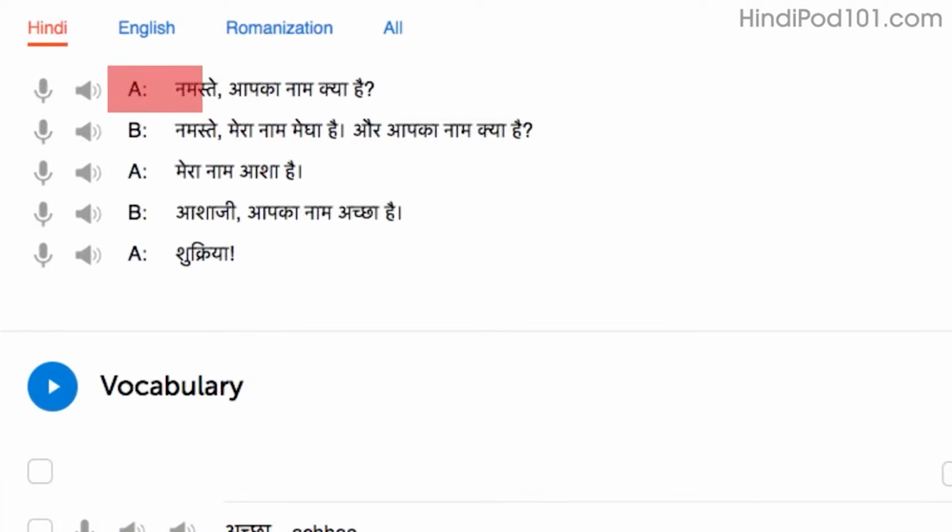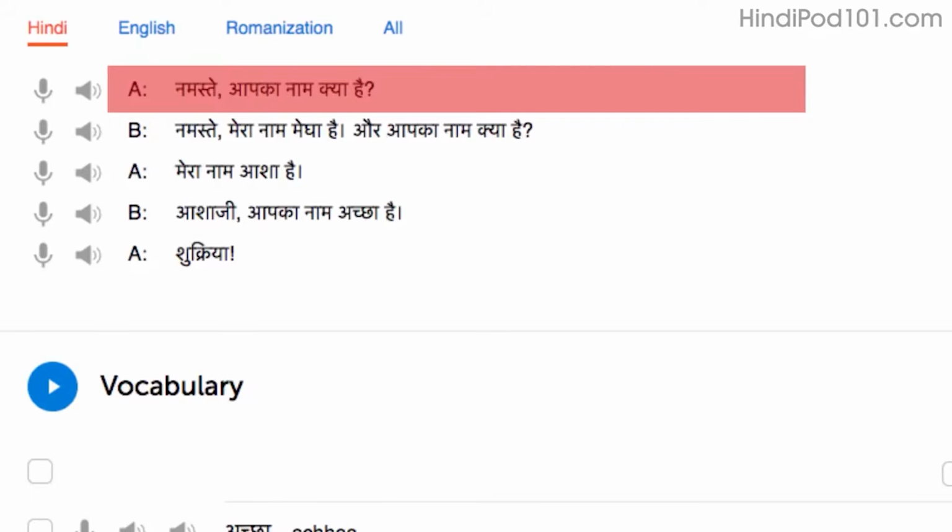If you're like most learners, you'll read the first line slowly. That's because you're still getting used to the words, which is okay. Reread it. On your second try, you know most of the words, and you'll read a little faster. Reread it again. On your third try, you'll be even faster, at a native speaker's speed. And being able to read these phrases out loud and fast will help you speak fast.